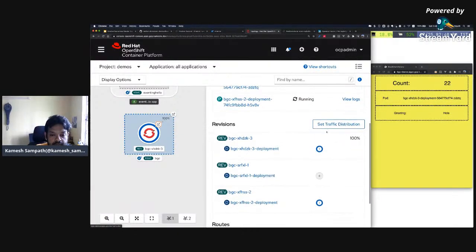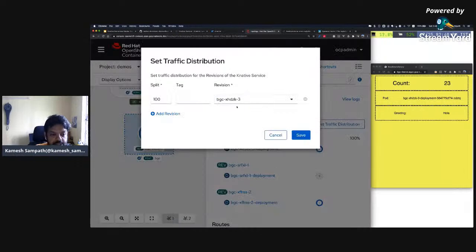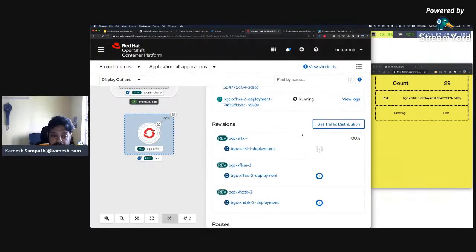So what we can do right now is go back and start distributing traffic. Let's say I don't like the yellow one right here, and I want to go back to the blue color again. So let me go back here and say blue, and then save this. And now you should see the traffic now going to blue. The blue is coming up right here, and all your traffic is now going to blue, right?